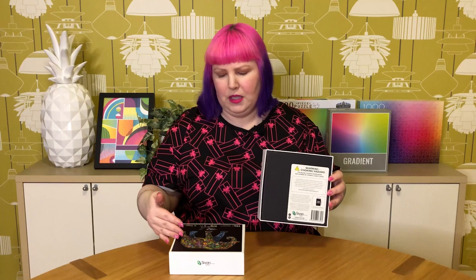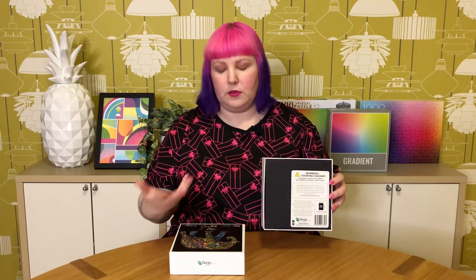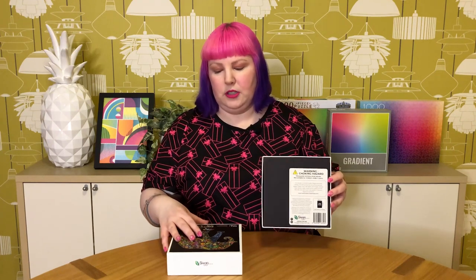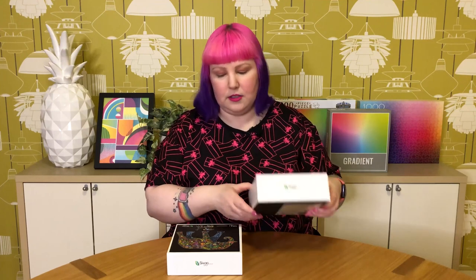So I'm not too sure. They haven't listed an artist for the elephant one, so I don't know if they've self-designed that image or if it's some sort of stock image, like for the pattern inside the elephant. They haven't really mentioned that, but it definitely explains a bit about the artist on this one. And then just a bit of a blurb about the company and social media and stuff. So let's open them up.